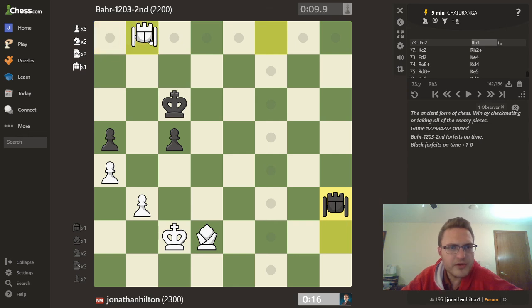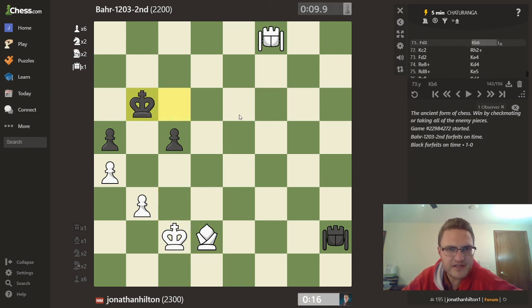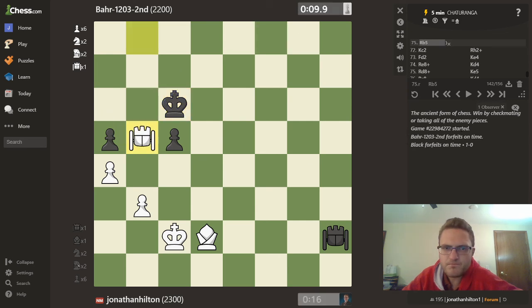Well, yeah, there is one complication though. Rook to b8 followed by rook to b5, and the a5 pawn drops. So black has to be a little bit more careful than that, maybe. So yeah, maybe it has to be king to b6. White would play rook check. Yeah, if king here, then rook here again. That's not very pleasant for black.